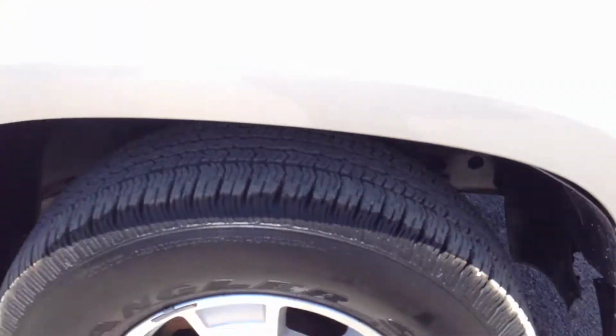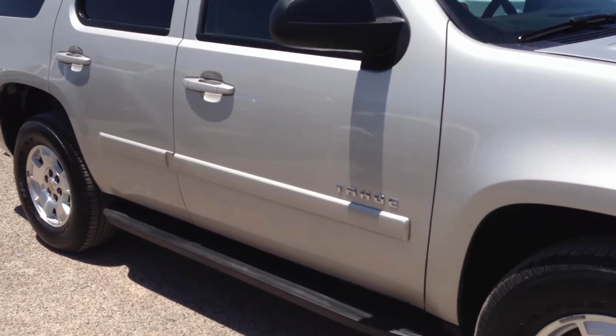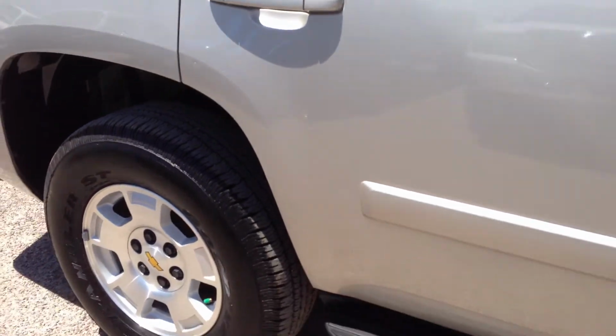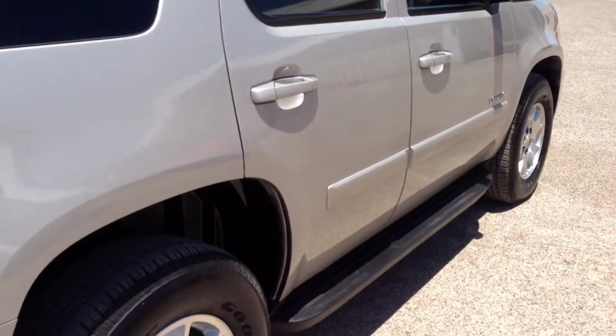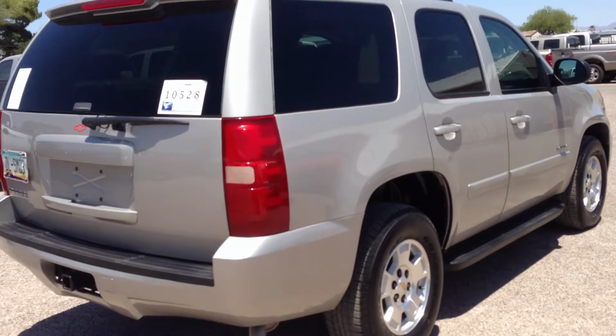We took them off one of our vehicles that came in and had too nice of tires for the vehicle, so we just took them off of that and put them on this. There's little stuff, just little things like this and this, kind of all over the place. This is not a beauty queen by any reach. It's my job to be harder on the vehicle than probably warrants, so that when you get it in Michigan, or if you ship it to Ecuador, where we just sold a vehicle the other day, you get it and you're happier than you thought you would be, because we undersold it.